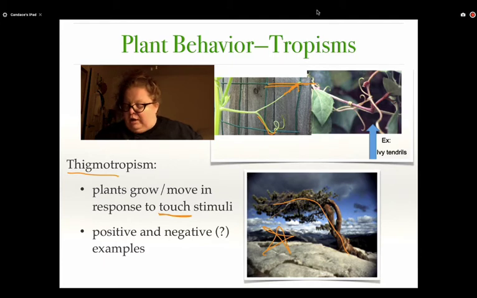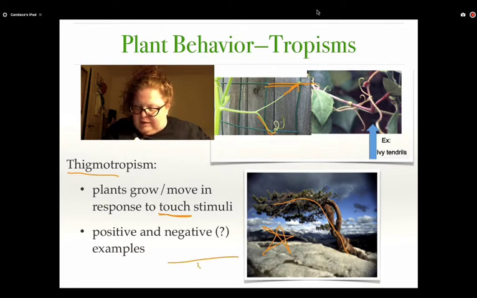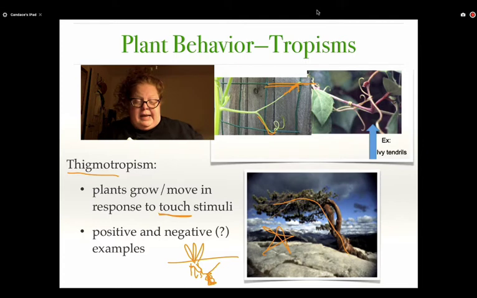And another one that I've heard is what's called root avoidance. So as the plant is growing, let's say if it was just in soil, instead of like this here, and as the roots of the plant were starting to grow, if there was like a rock or something here, the roots would come into contact with that and move away. And so that would be a negative thigmotropism. But that just doesn't jive with everything I've always learned about erosion, and I've seen so many pictures, even this one here, of roots in rock structures. So it doesn't make sense to me either.